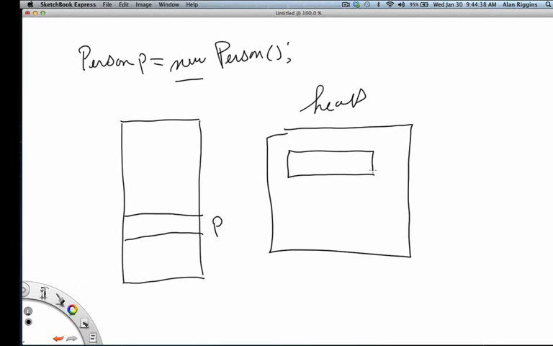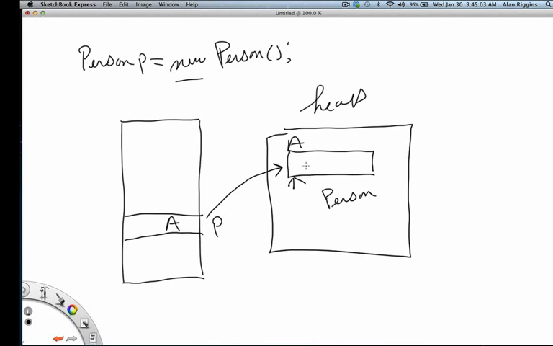This is the actual instance. The starting byte of this chunk of memory has an address. Let's call it A just to make it easy. So the null is overwritten. P now has an address in it that exists on the heap. P points to this object that's sitting on the heap.